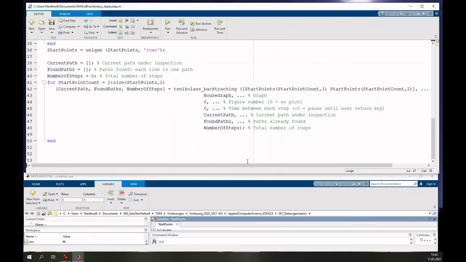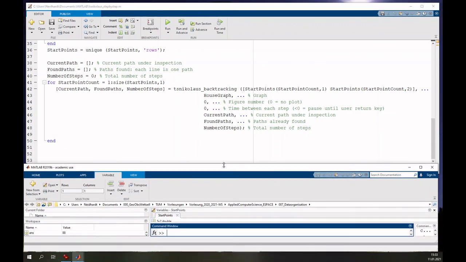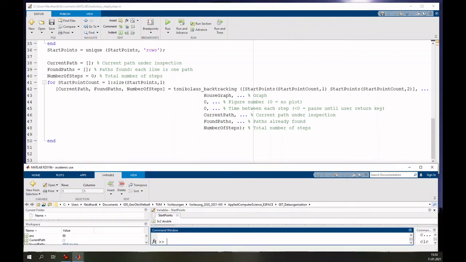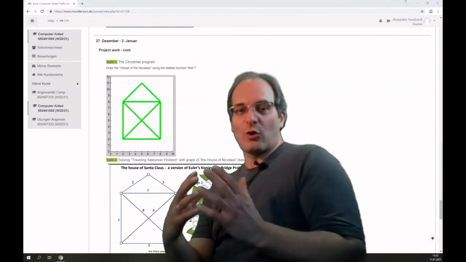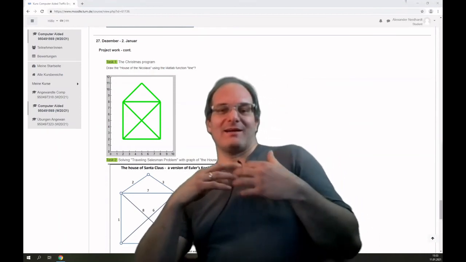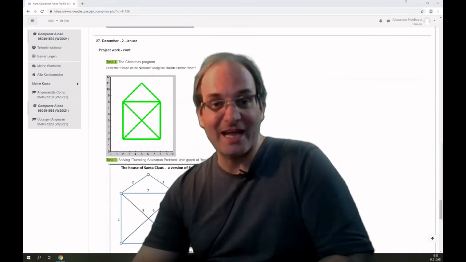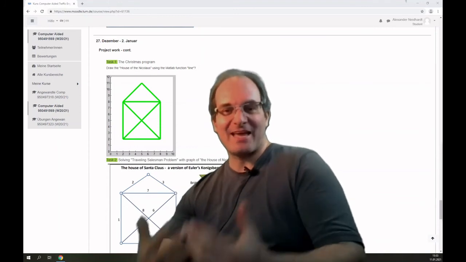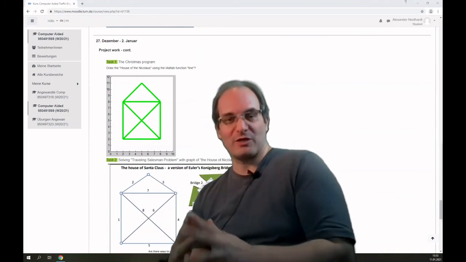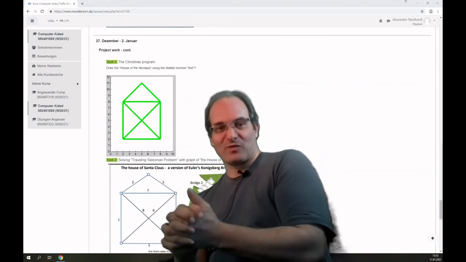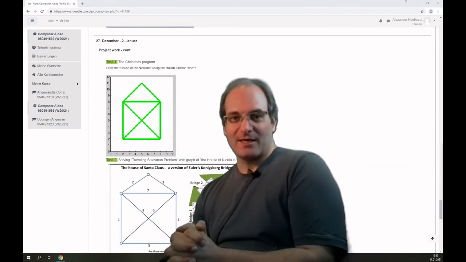Okay, that's a very important mechanism, and this is also a very specific thing which helps you to understand the principle of functions, because in the next lessons we will continue with this.